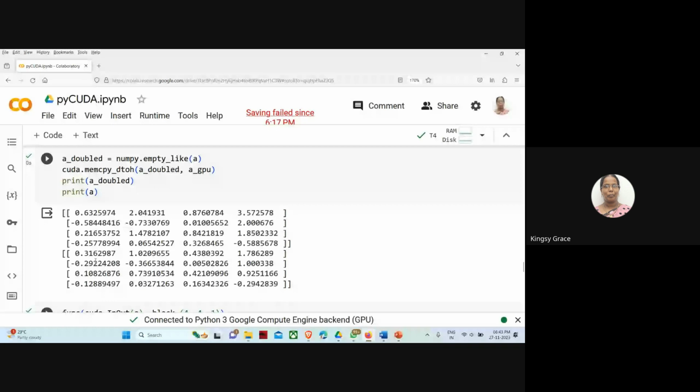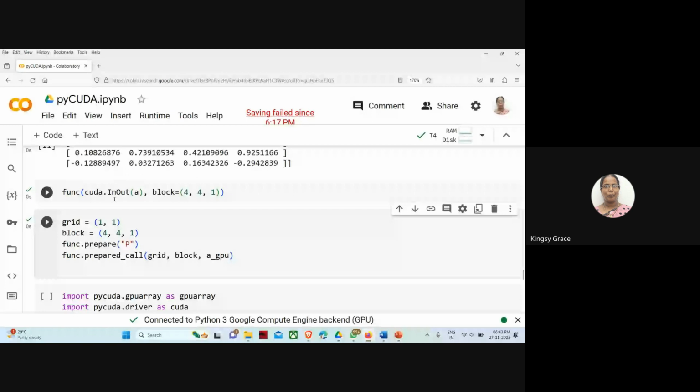The value a will be stored, then a double, and the a double is stored in a particular function.